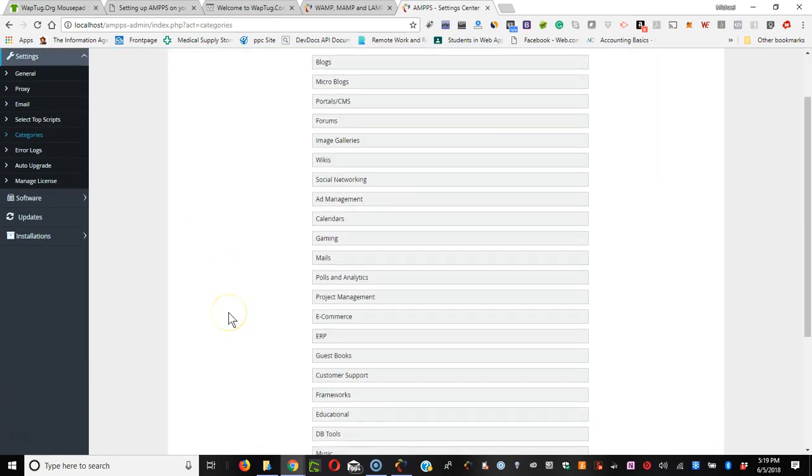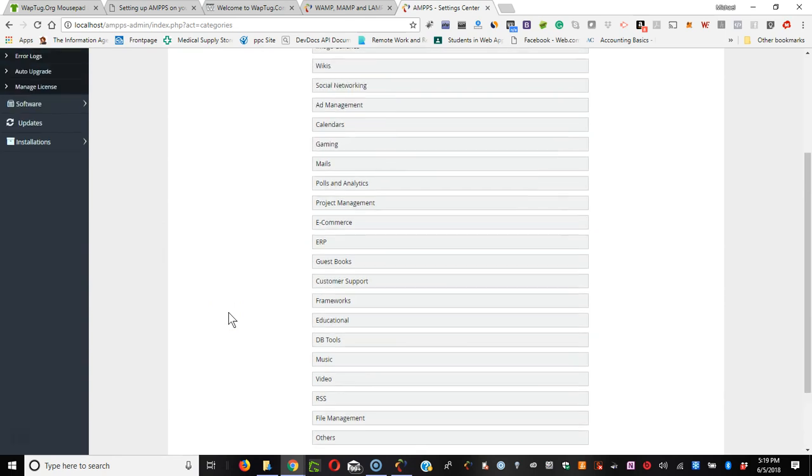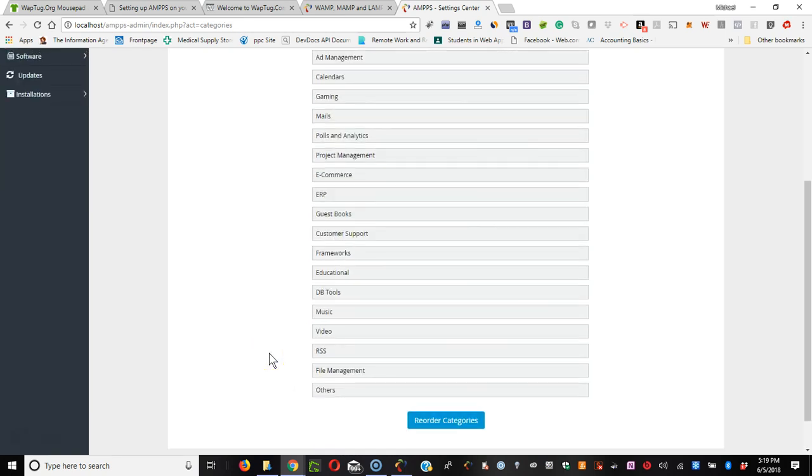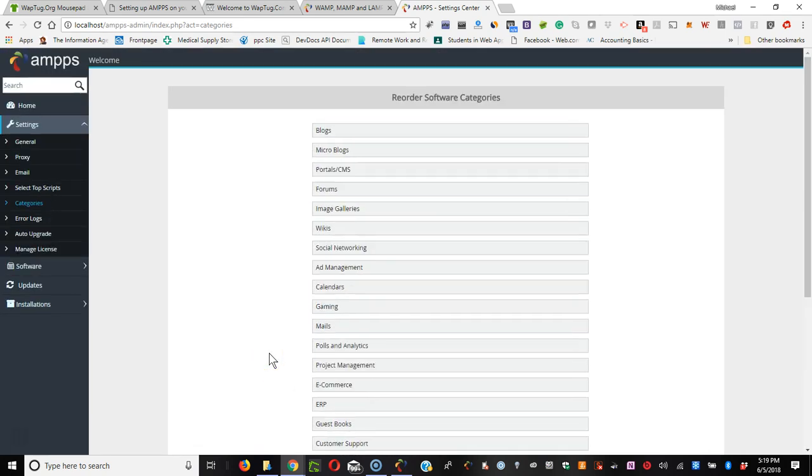Categories here. Oh, so you can reorder the listings of the categories of the different types of apps that you can look at, so that you can feature ad management scripts before blogs and so forth, just by dragging and dropping them in.